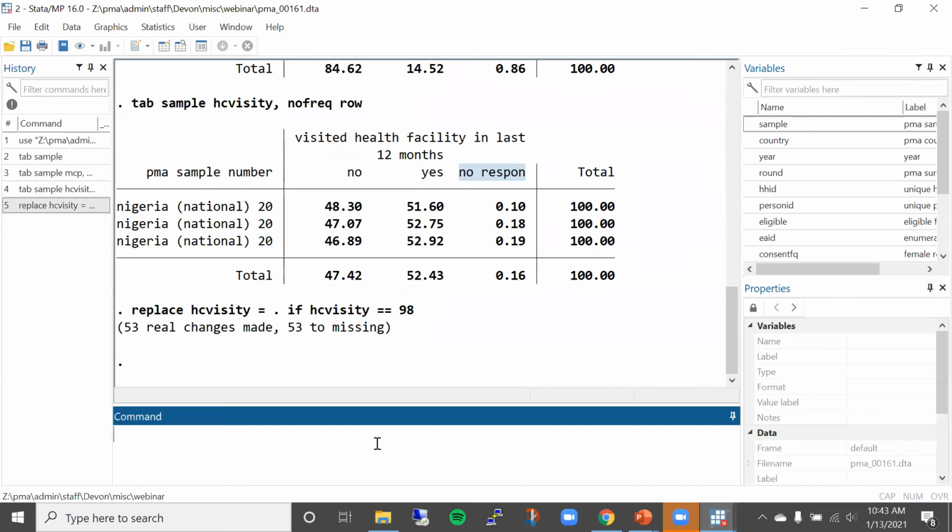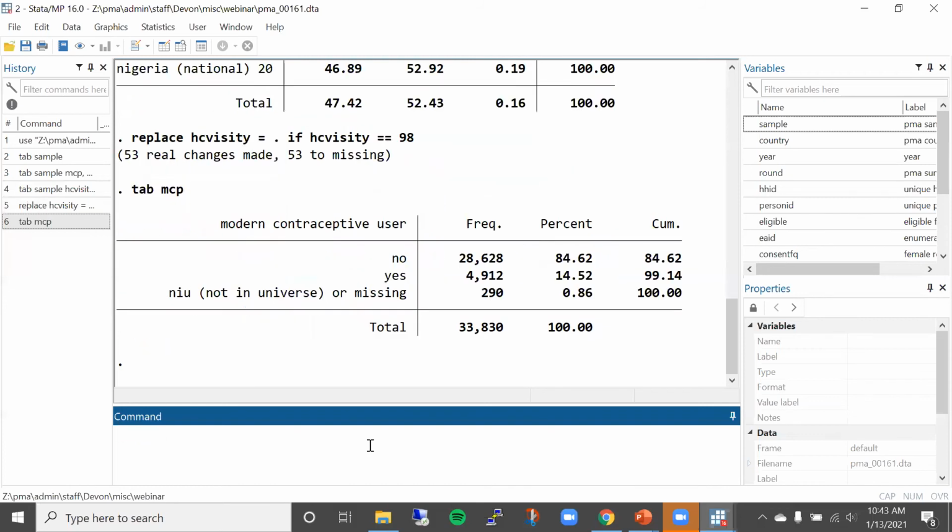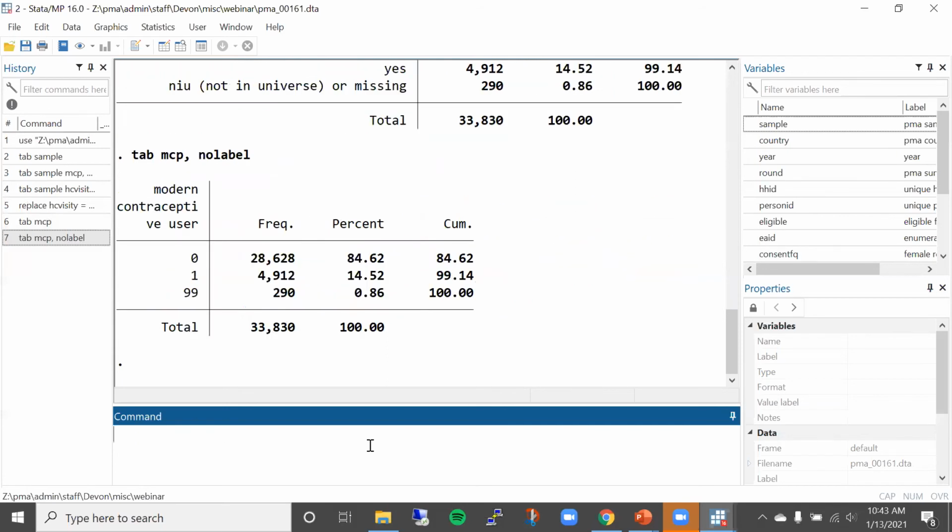So we're just going to have those as missing for now because the women did not answer. Same for whether the woman used contraception. There's a missing value for those. And I know that those are coded as 99s. I'm going to do the same thing for MCP. Just going to make this blank for right now.